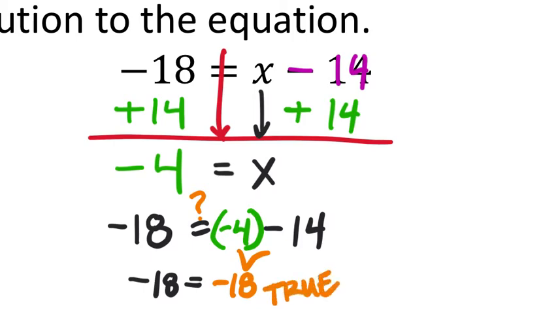Now that I know for sure it's true, then I know that my solution was true. X equals -4 is the actual solution to our original equation, so I'm going to box it in. And that's it. When you're checking these, make sure you put it in the same order that we have it, right? When I had the X here, I replaced it with -4, and then I typed it exactly like this into my calculator. I didn't move any of these values around. I just typed -4 minus 14.